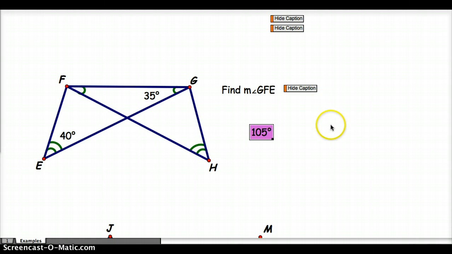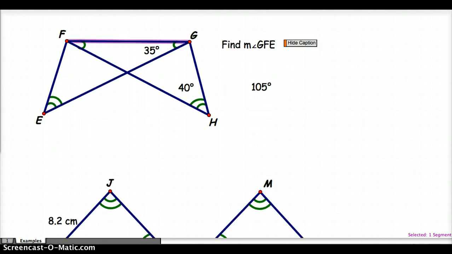Okay. There's several other ways you could have gone about this, more difficult ways, more easy ways. You might have also seen this triangle here, and you could have moved this angle over here. Maybe you saw this triangle right here, and had 35 and 35 is 70, and this is 110. And maybe you have 110 here and work your way around, and since this is 110, then you know that this is 70. 70 and 40 is 110, and this must be 70 as well. 70 plus 35 is 105. Again, much more complicated, but you could have figured it out a couple different ways.